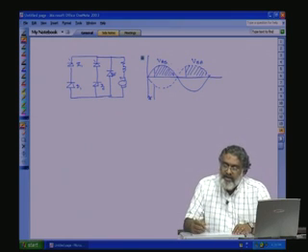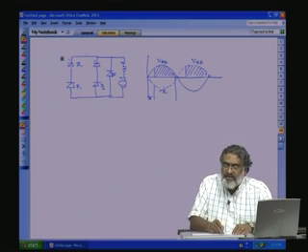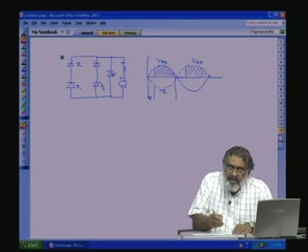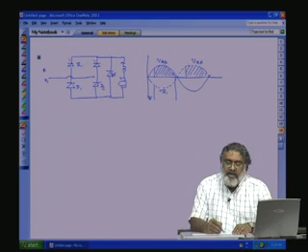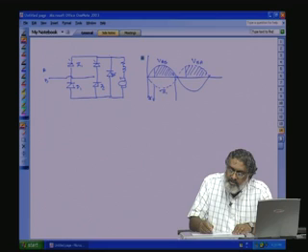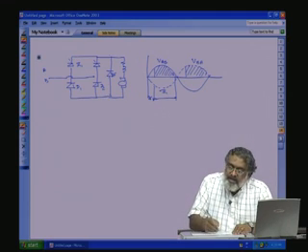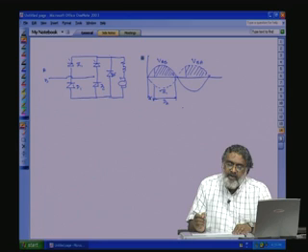The moment TH1 is turned on from here to here, TH1 will come here, this is positive, and VAB through TH1 comes across the cathode of diode DF and the diode will be switched off here, and from this point to this point, TH1 will be switched on. And we know this point B is already negative, so the diode D2 will immediately be forward biased and D2 will be turned on. So, during this period TH1 and D2 will be turned on.